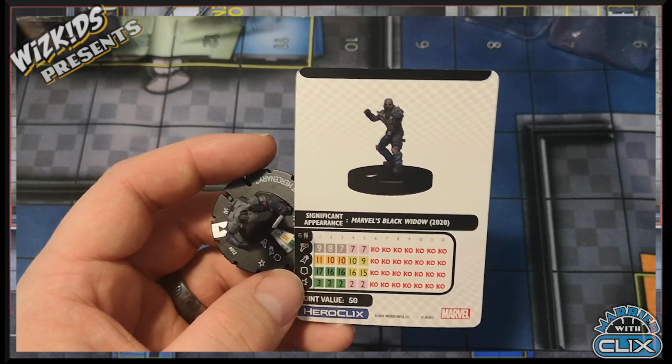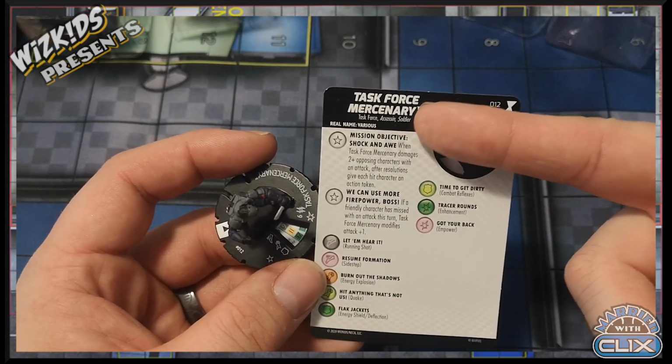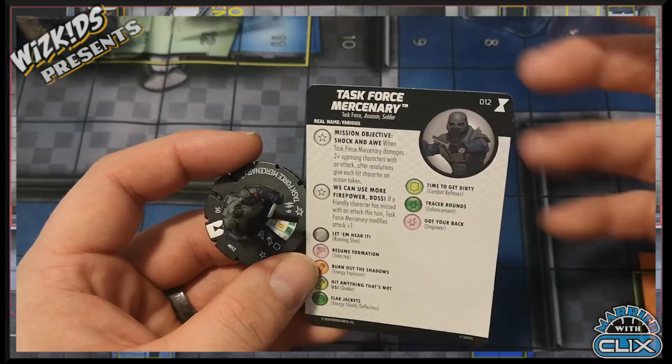He's got enhancement to go with the package. He's 50 points. This is a really good character. I like it a lot. The keywords soldier and assassin have some value to them. Task Force is pretty strict to the set, so I think that's what might keep him.